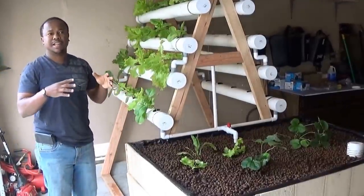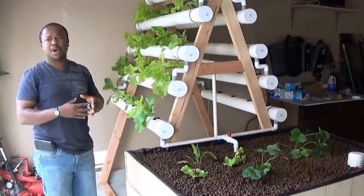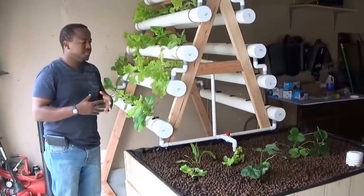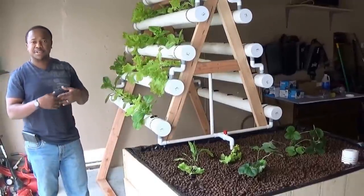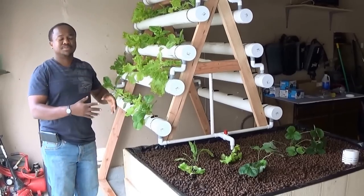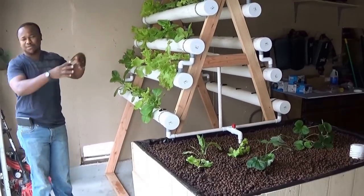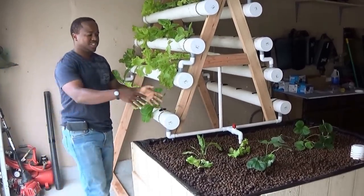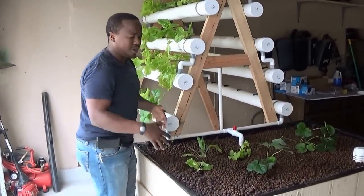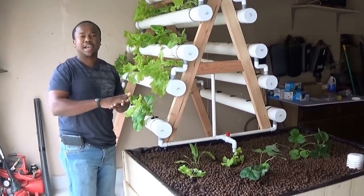The aim of what Unitan is doing is to share and teach people aquaponics. We want to make different designs for different purposes — some people like something that demonstrates the movement of water, some people prefer something more stationary that looks like a regular planter. We want to offer variety to fit everybody's needs.